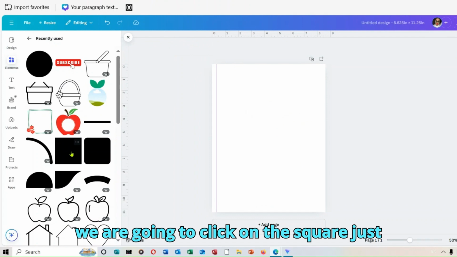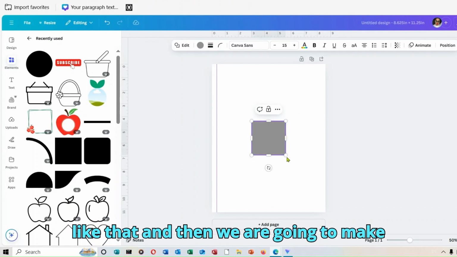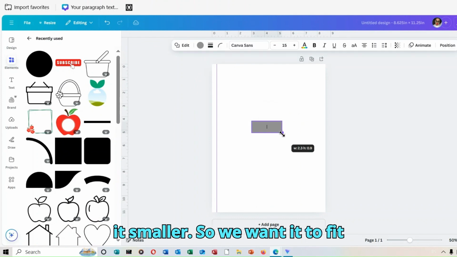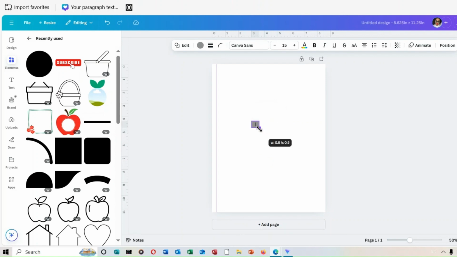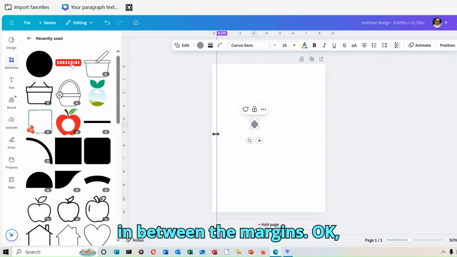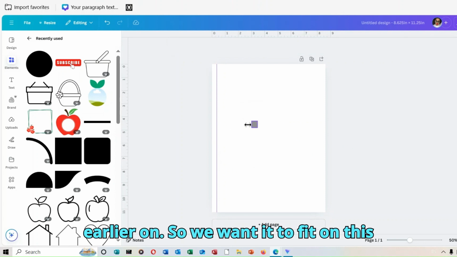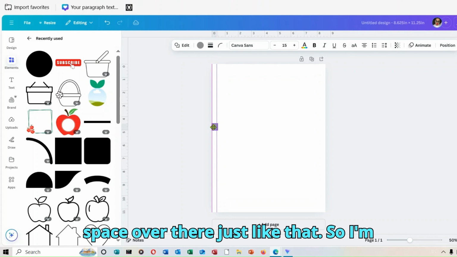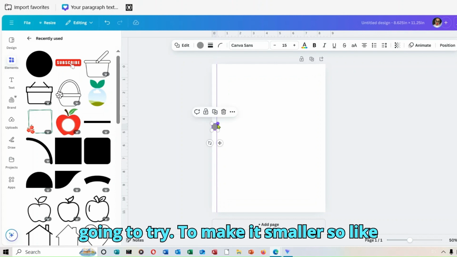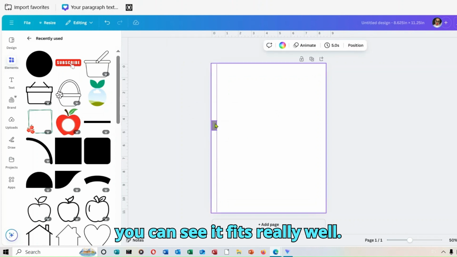We are going to click on the square just like that, and then we are going to make it smaller. So we want it to fit in between the margins. Okay, this line over here that we created earlier on, we want it to fit on this space over there just like that. So I'm going to try to make it smaller, and like you can see, it fits really well.